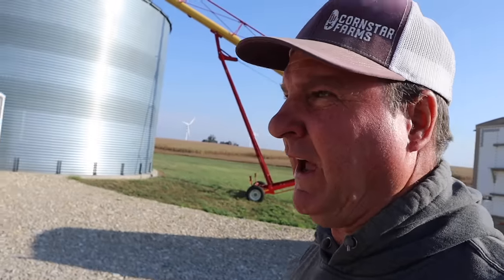With that running, let's go check the gray semi — the Freightliner — get it started and check the fluids quick. You know, when you're out in the field you always think the guy driving the semis has an easy job, but they have a lot of responsibility too. My dad used to always drive the trucks while I drove the combine. Every job is important. When you're on the road you're looking out for your safety and the safety of other drivers — my hat is off to you truckers that are on the road all the time.